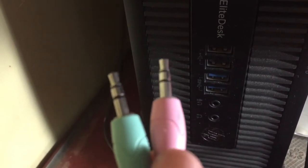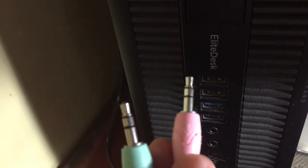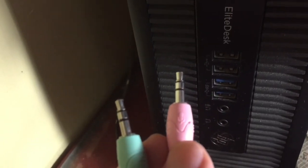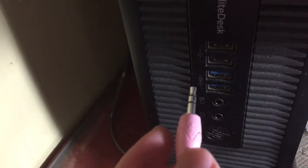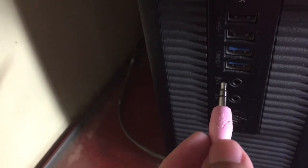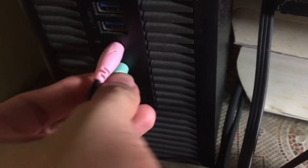This is the CPU. As I showed earlier, this headset comes with two differently colored plugs. It's quite easy to figure out which color goes in which hole — the pink one goes in the top hole because it corresponds to the microphone, and the green one goes into the bottom hole. I have a video ready, so I'll just play it.